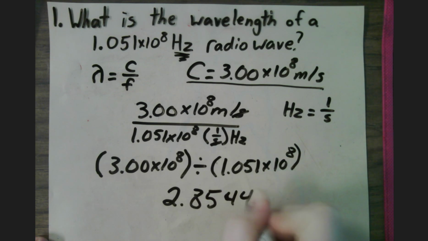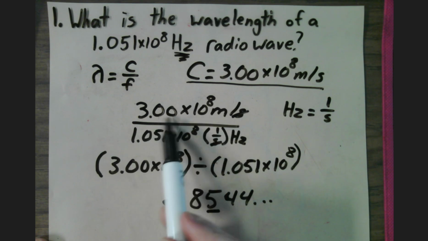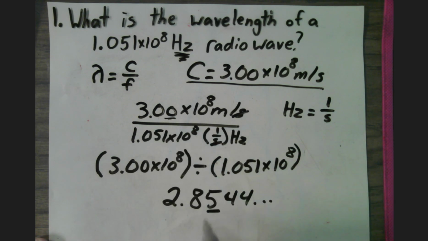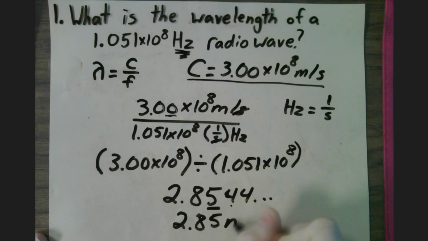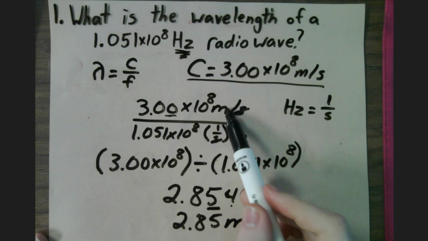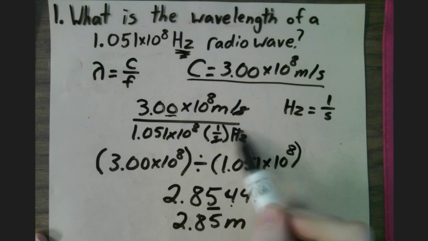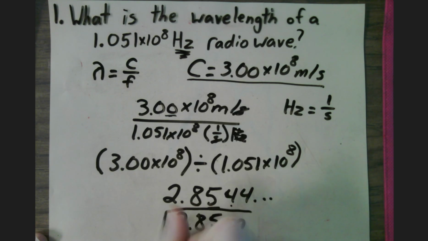So once we do our math, our answer is going to be 2.8544 something, etc. We are going to round to the nearest hundredth because some of our answers we're going to put in scientific notation. Scientific notation, like you see here, is to the hundredth spot. So we're going to round all of our problems to the hundredth. So with our rounding, we will get 2.85 because this 4 is less than a 5. And our units are in meters. As we can see, this is all that was left in our units up here. All right, here's our answer. Let's go ahead and look at another problem.